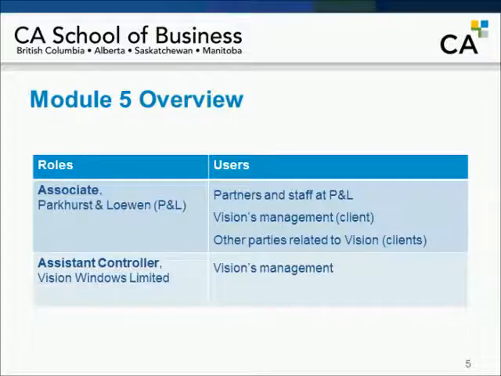As assistant controller at Vision Windows, students are primarily focused on achieving the company's strategic objectives. Students address a number of issues for the consideration of the controller, senior management, and the board of directors. The company's managers have in-depth knowledge of company operations, but are not as familiar with accounting regulations and terminology. As assistant controller, students must communicate using less technical accounting language.